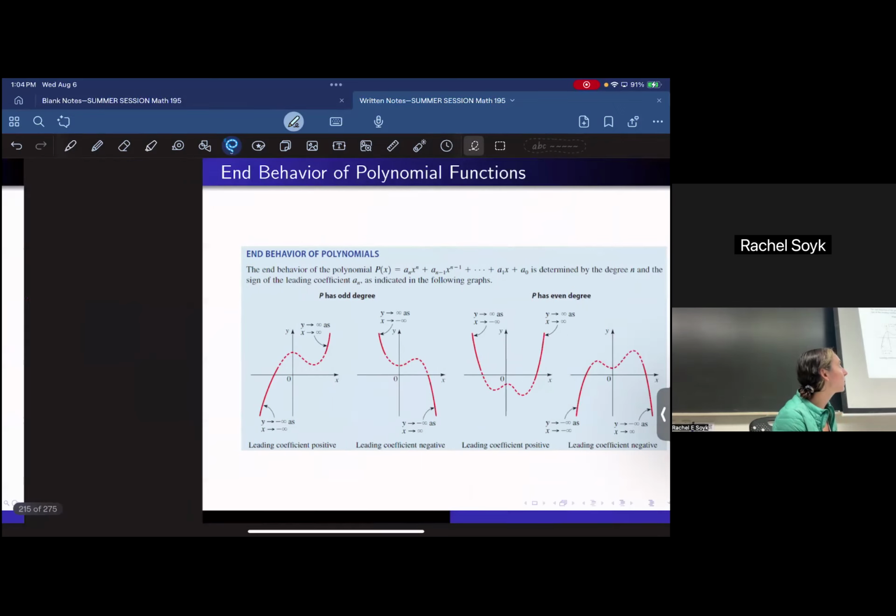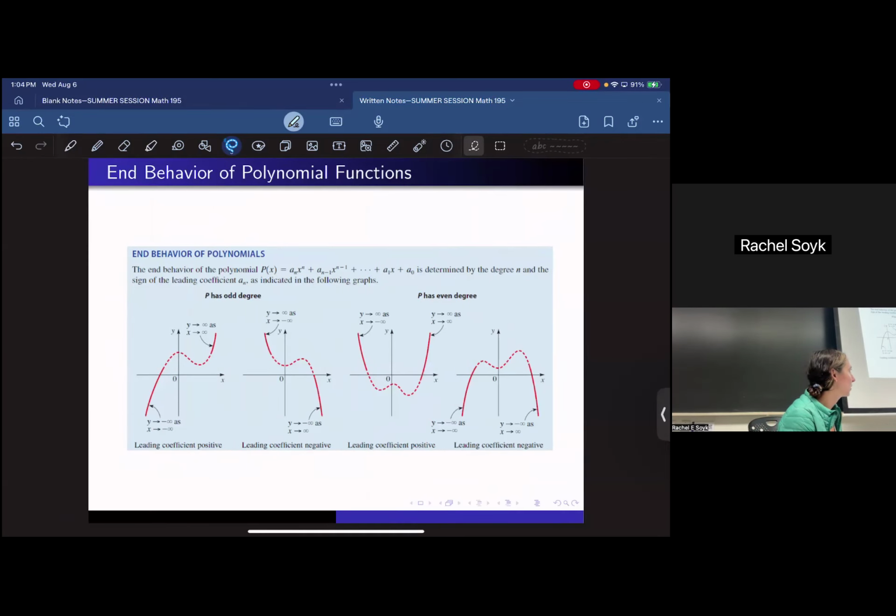Right, so end behavior of polynomial functions. We're getting quite good at this, especially after that whole lesson on our odd degree and even degree patterns. But essentially, once you know what the visual looks like, then you're just looking at, okay, what happens to your y as x approaches infinity, and then at the same time, what happens to your y while your x is approaching negative infinity, and so on and so forth. That's where end behavior comes into play.